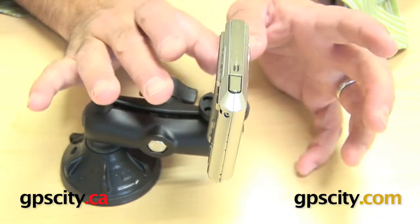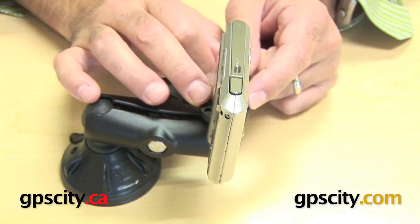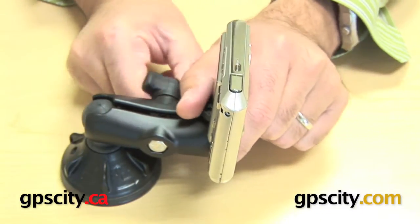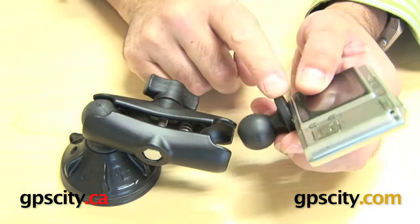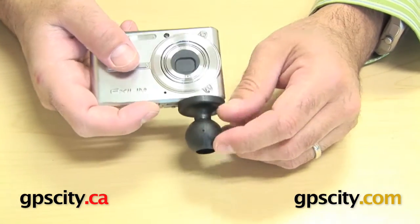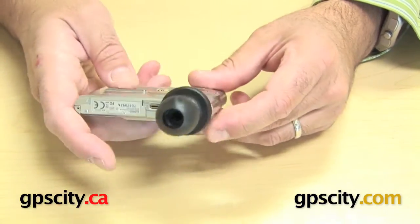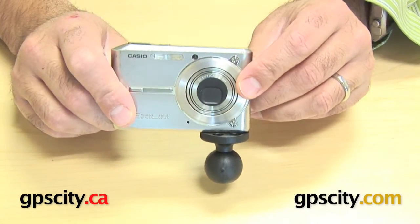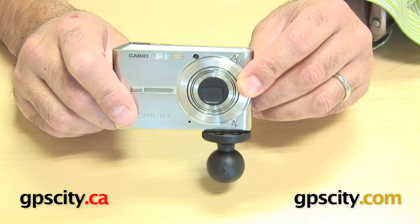For a small camera it wouldn't really matter as much, but if you've got a bigger camera, or anything else, or you want that extra support — even CCTV cameras — that's a great little plate. The only other alternative is a larger plate which RAM makes with a quarter-twenty thread, which is a two and a half inch diameter plate. So this at one and a quarter inch is a great little size for modern day cameras. There you have it — the WRAP-B-366 camera thread plate mount.